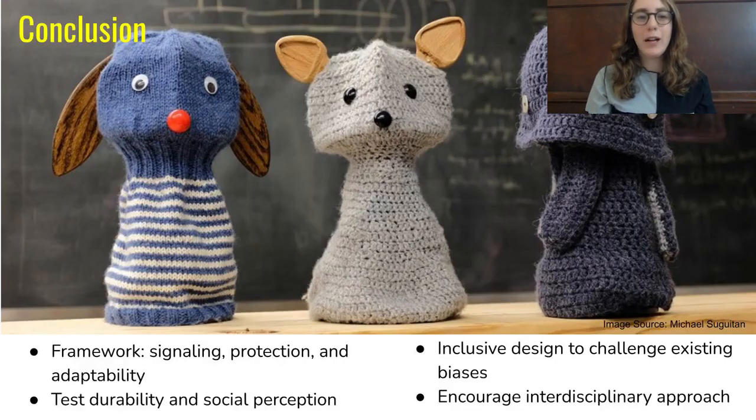Conclusion: while designing robot clothing does have risks, it offers opportunities for signaling, protection, and adaptability, which can lead to better robots and better human-robot interaction. Designers should consider how to use robot clothing while continuously testing durability and social perception. We also suggest that designers should not only be mindful to avoid reproducing biased human hierarchies through inclusive design — there could also be real opportunity to challenge existing biases. Clothing for robots provides a way to learn about how humans interact with machines and with each other in many contexts. As our exploration drew from material science, cross-cultural studies, animation, fashion, costumery, and puppeteering, we speculate that the topic of robot fashion design will call on other HCI researchers to extend their reach too. We hope everyone can use similar approaches to improve first impressions of interactive systems and expand the range of possible interactive system functionalities.